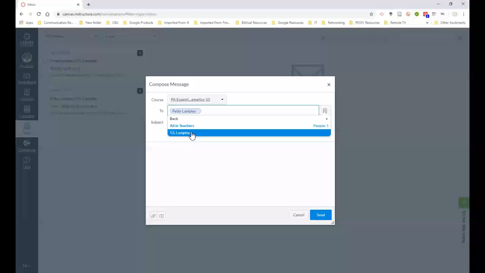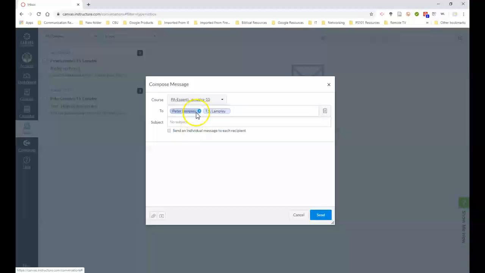So I would click on Timothy here. If I add an additional person that I didn't mean to, I could click on the bubble of the name, and then I see a blue circled X. I click on that, and that'll delete the person. So let's say that I just wanted T.S. Lampley.